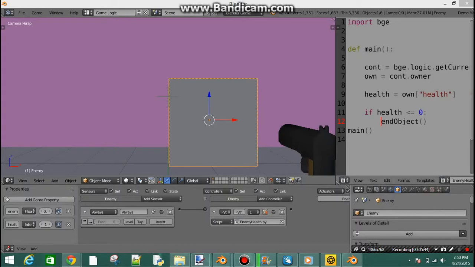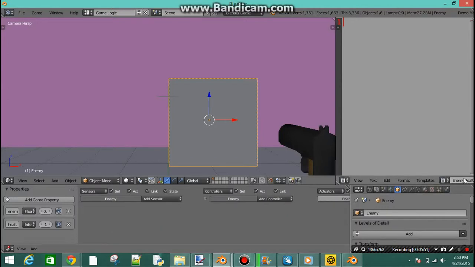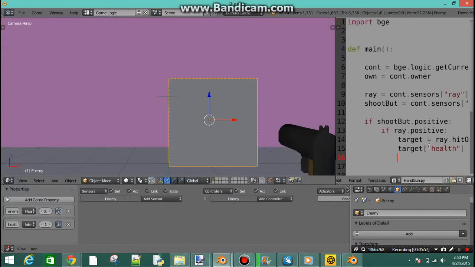Okay guys, I'm so sorry for wasting time with that other nonsense. Let's actually just get rid of all of this and unlink it. It'll delete it, so now we're back in the handgun.